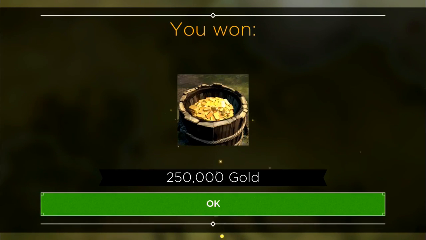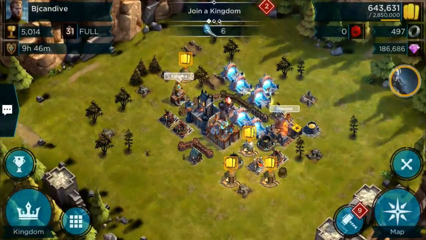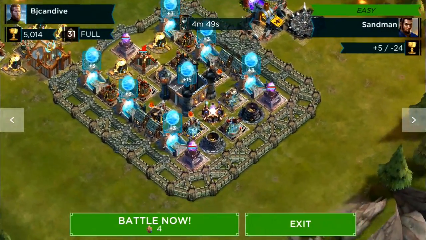250,000 gold. So that is some of the perks of doing the arena. You get ridiculous prizes like that. Let's try one more and see what we can do. I'm not going to try a hard one because I don't have that Bloodthirst anymore. I think that Bloodthirst pretty much carried us during that attack. We do have an easy opponent. I would go hard, but I know for sure I'm going to lose that. Let's do the easy one for the sake of getting another chest to see what we can get. I really want to get this Zilla and try him out.